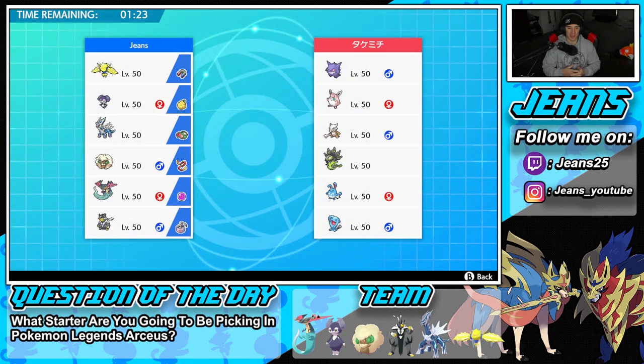Hopping into our first battle, and our opponent's got a really cool team. He's got Gengar, Wigglytuff, Mawile, Zygarde, Azumarill, and Wobbuffet. A bunch of off-meta Pokemon, so yo, I give this guy props. But who should we play?